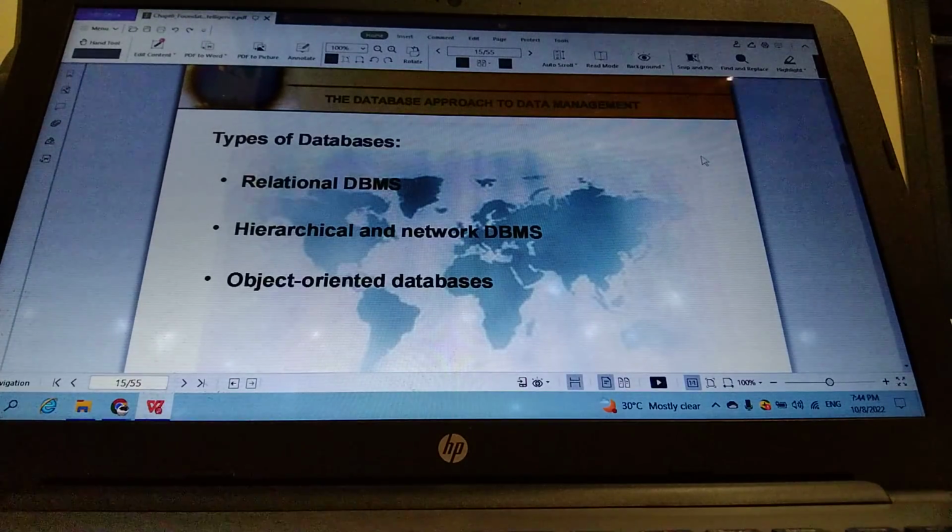For example, government departments such as the finance department, national registration department, road and transport department normally use huge databases. The reason is they are dealing with millions of records in a day, and they need to make sure all the records are up to date, so that there is no data redundancy, no data duplication, no inconsistency in terms of data or information. So that's how important it is to understand DBMS or databases.